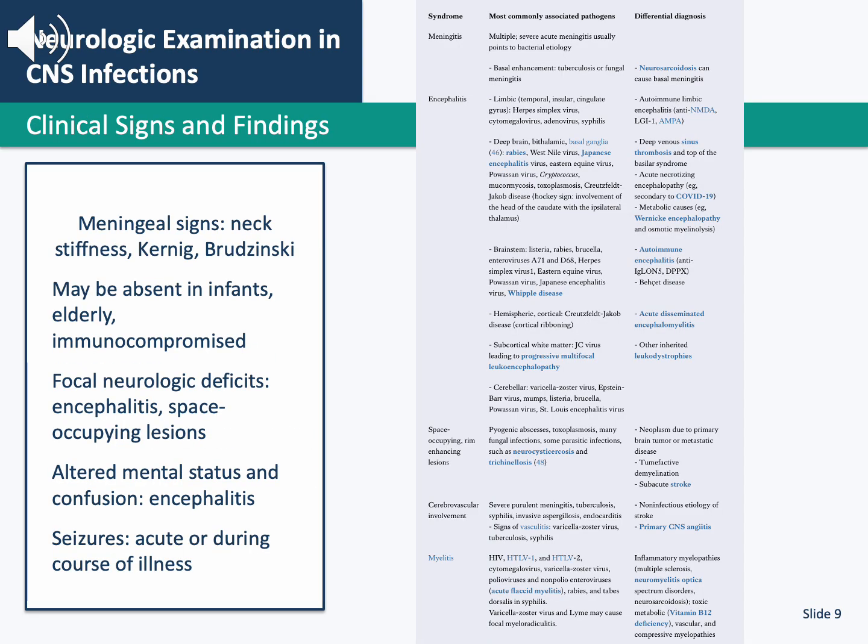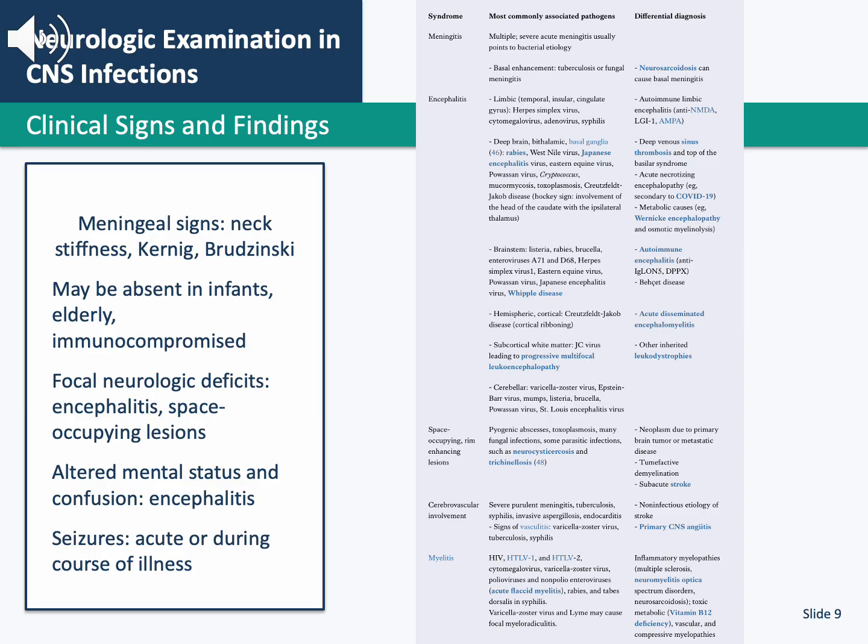The neurologic examination is crucial in evaluating patients with suspected CNS infections. Key findings include meningeal signs such as neck stiffness, Koenig sign, and Brudzinski sign. However, these signs may be absent in certain populations such as infants, elderly patients, or immunocompromised individuals. Focal neurologic deficits may indicate encephalitis or space-occupying lesions.